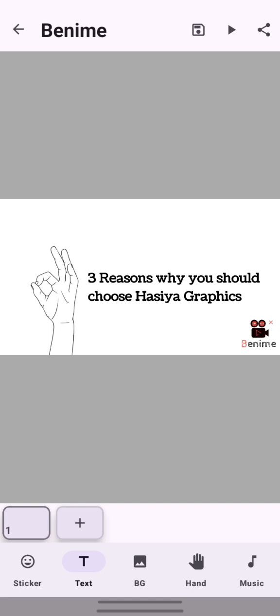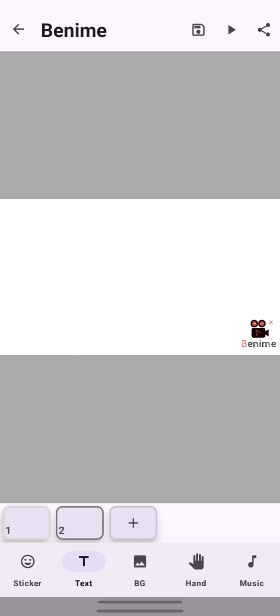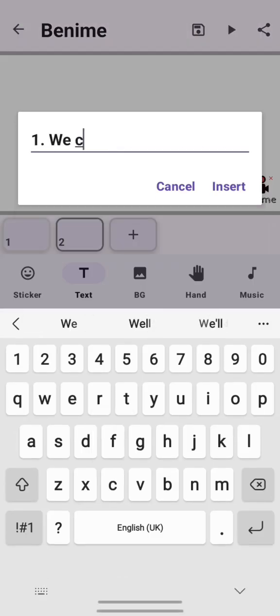So the next thing, we will add another page. You click on this plus here, plus again. Can you see we are having a different page now? So the next thing, I will write a text again. We create unique and creative designs.